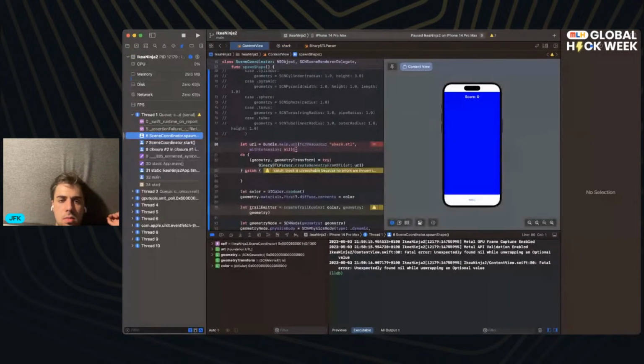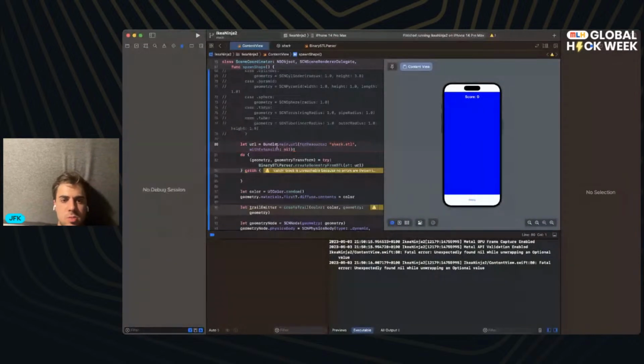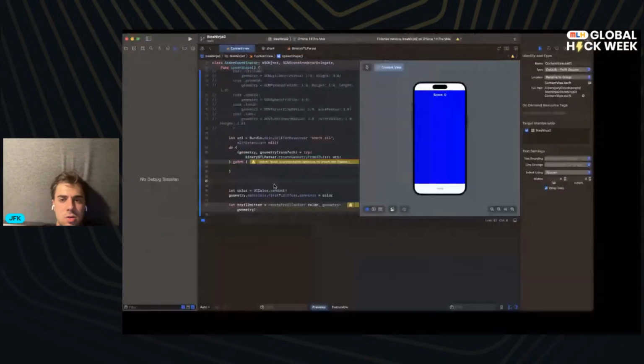Okay. So in that case, do I even need any of this? Hang on, let me just kill both of these. But like, I've already got it in here.